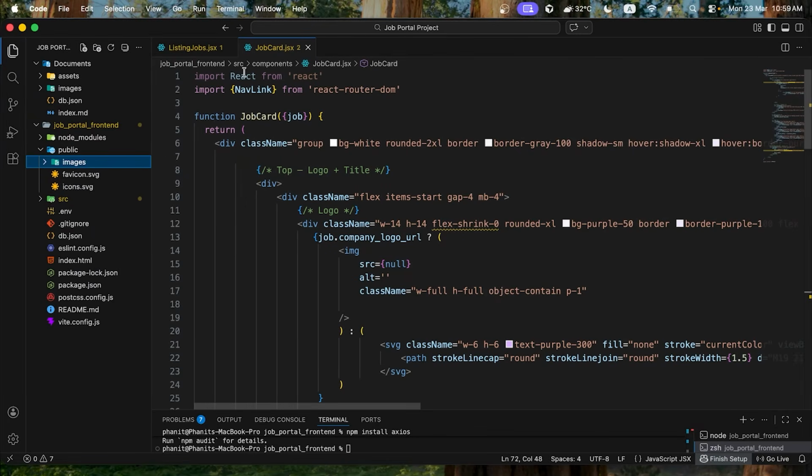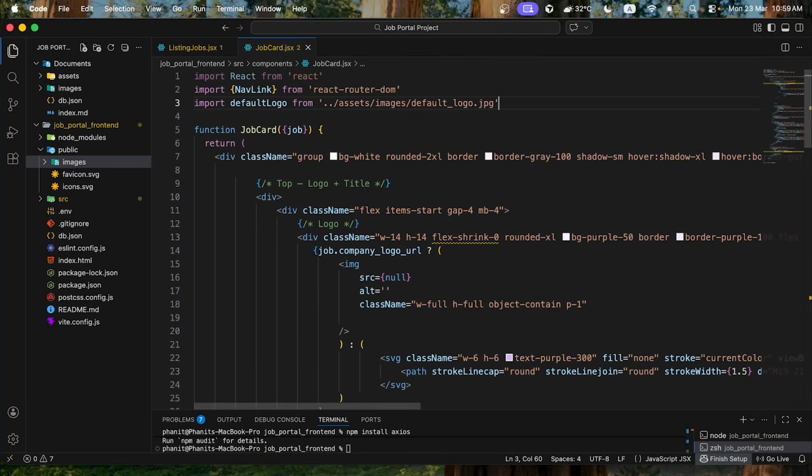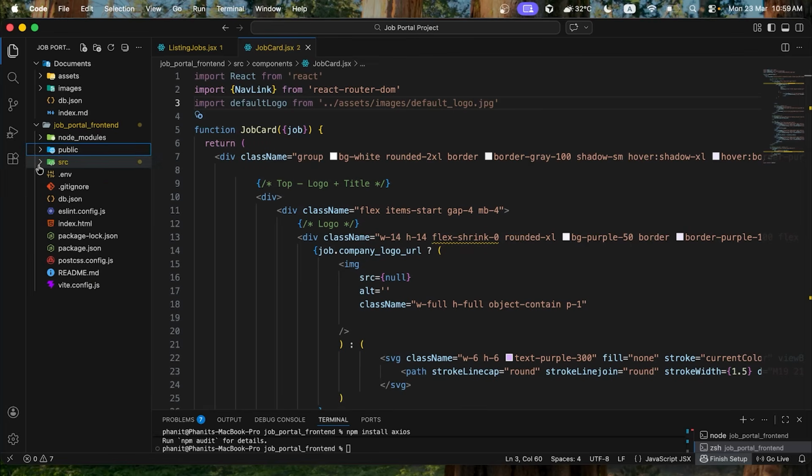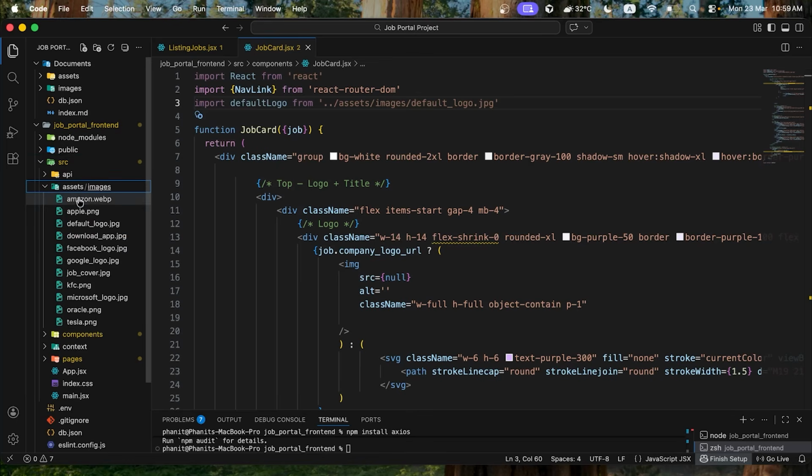So, and then you go to the job card right here. Then I'm going to import default logo from assets, asset images, and default logo inside src right here. This is assets and default logo right here.